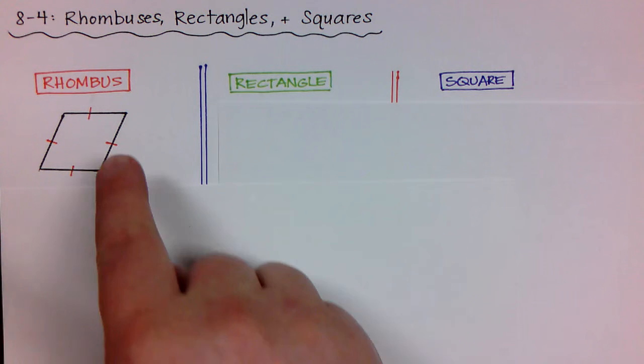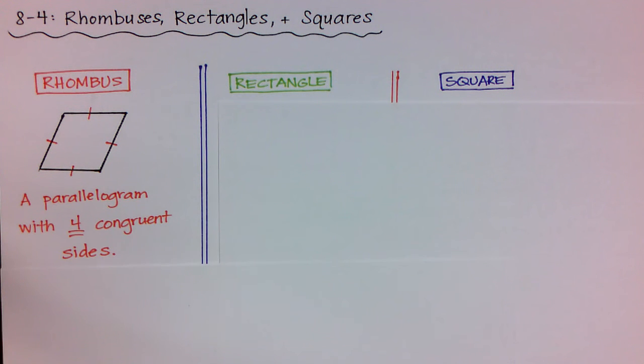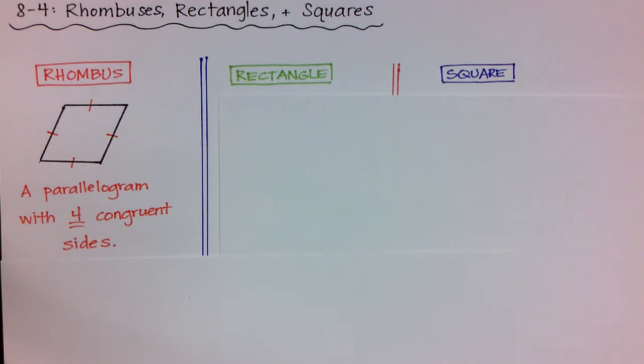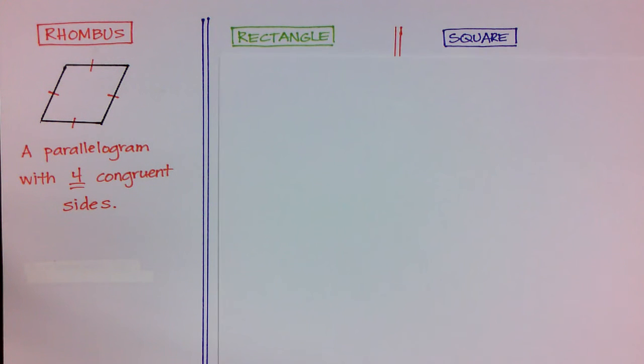As you can tell with the orange markings, a rhombus has the exact same length for every side. So what we're going to write for its definition is it's a parallelogram with four congruent sides. Okay, so it's pretty basic. So if you ever see a shape that's a parallelogram, you're told that, and also all the sides are congruent, then we can go ahead and say, oh, that's a rhombus.